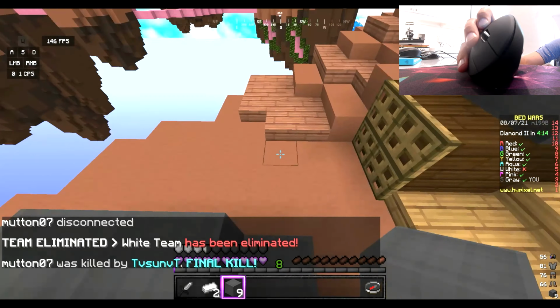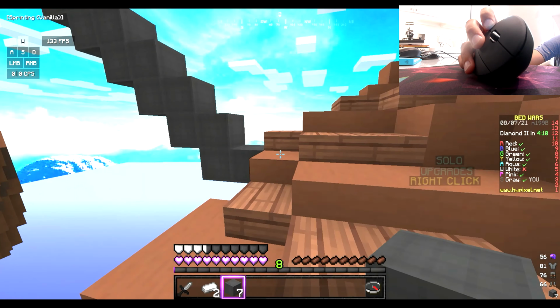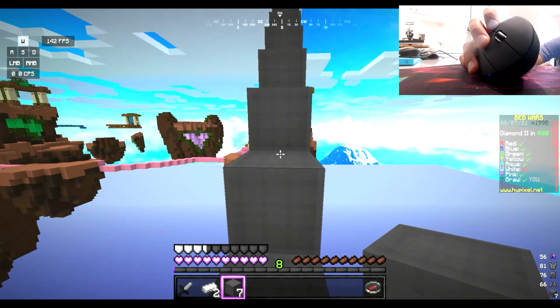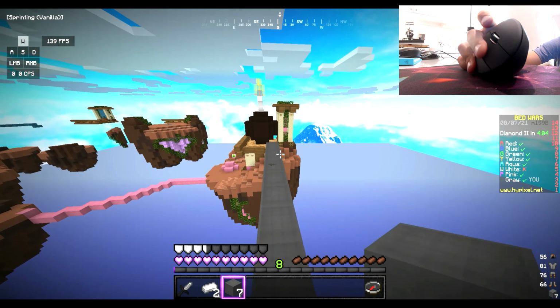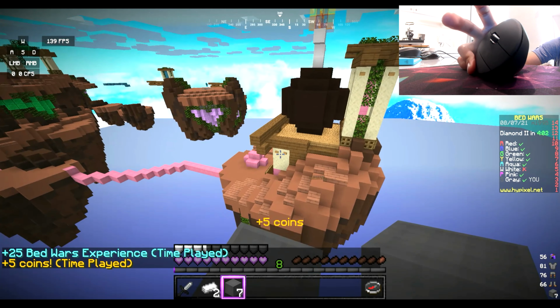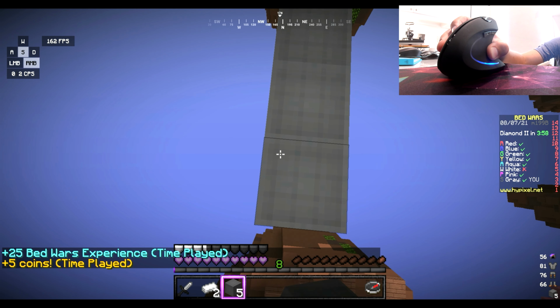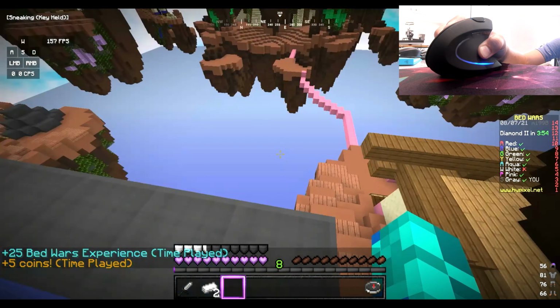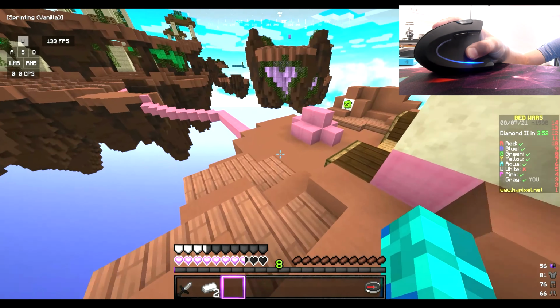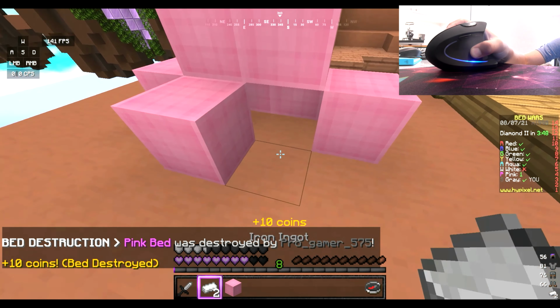Rush them because they're bridging away. Wait, they're at middle right now. This is the perfect time to rush. Oh my gosh, the bridging skills on this man. Let's go, I got their bed. Just gonna wait for them to return and be like, hi.